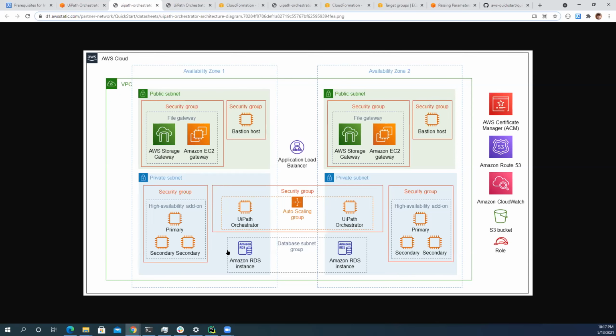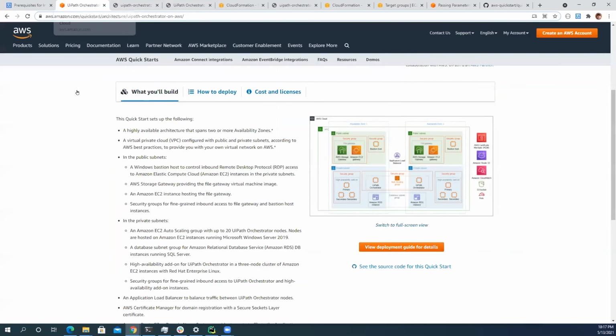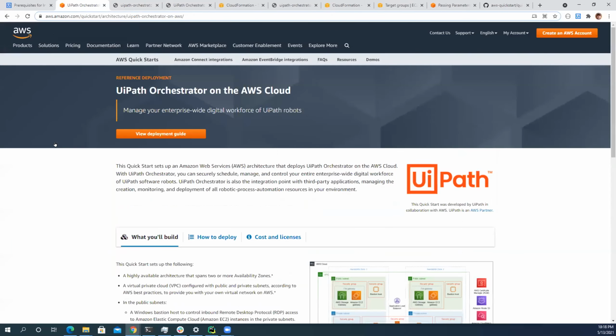And on the front end, obviously, we're going to have an application load balancer, which is going to have the certificate attached to it, so we're going to have TLS. We're also going to have on the right-hand side here a few S3 buckets and a few roles to make sure that everything ties up together. The entry point into our journey is going to be the AWS Quick Start, which is going to be on the screen momentarily, where we have the diagram of what we want to deploy and also a deployment entry point.